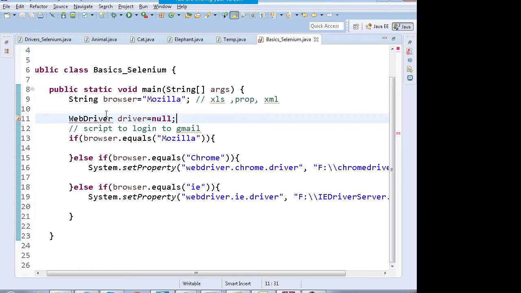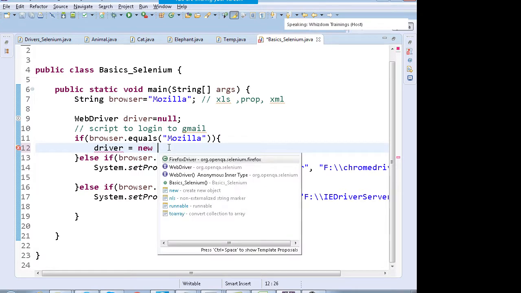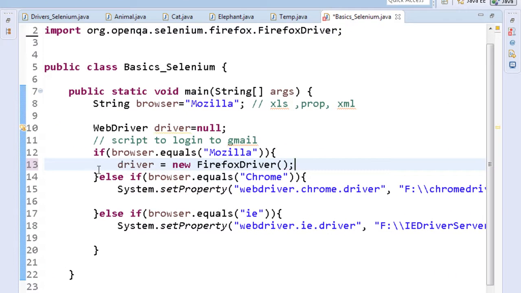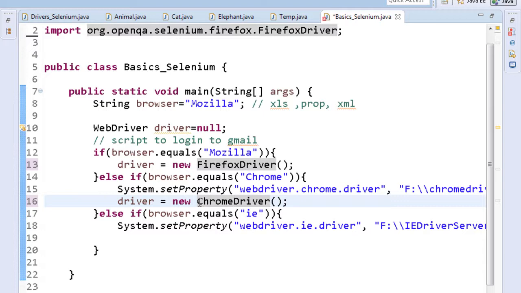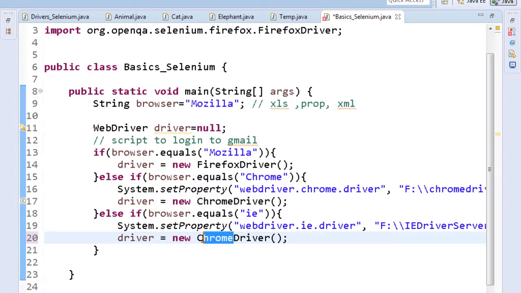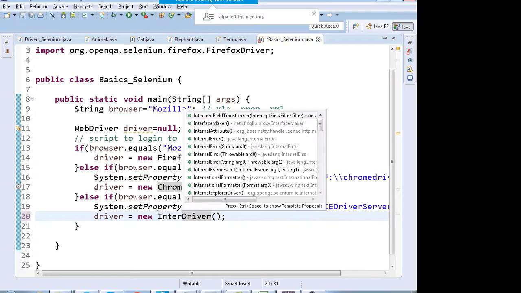If the browser is Firefox, then equate driver to new Firefox driver. If the browser is Chrome, equate driver to new Chrome driver. And if it is IE, then equate it to new Internet Explorer driver.